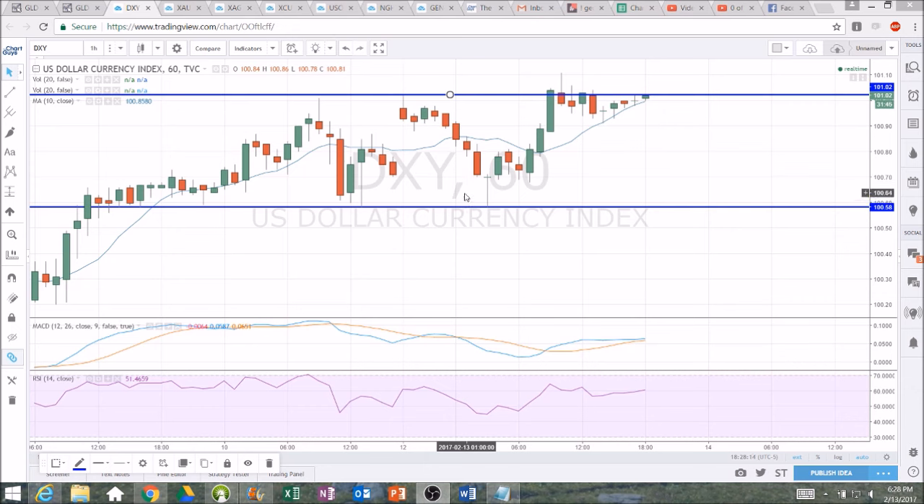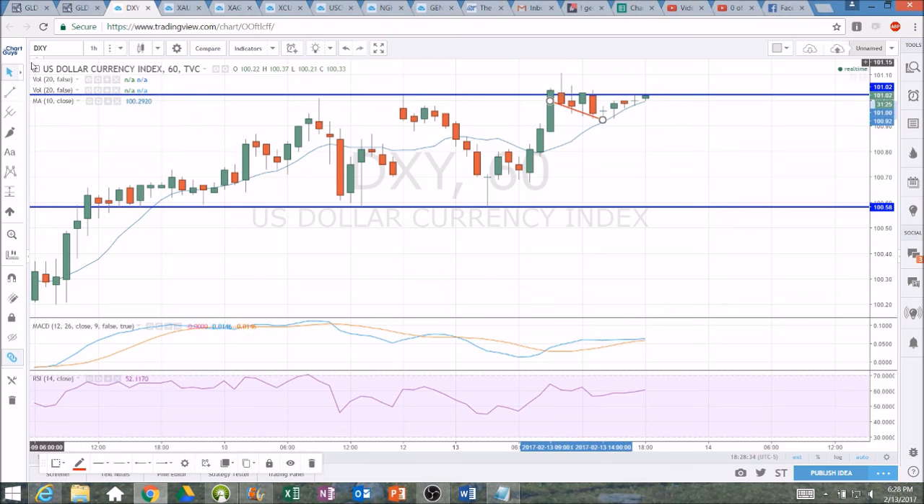So we had that break of 101.02 — it was actually a triple top by the time we broke it — and we did see a little bit of consolidation after that, keeping in mind that we came with a 35-40 cent move to break that resistance. Normal healthy consolidation after that break. You can see this hourly candlestick closed above it, and this is bull flag healthy consolidation on this pullback, and we are looking for some continuation to the upside. A little bit of contained consolidation, bullish reversal doji confirmed, and here we are at 101.02 again. If we get a break of 101.11, the high that we've seen, that confirms the bull flag and confirms continuation.